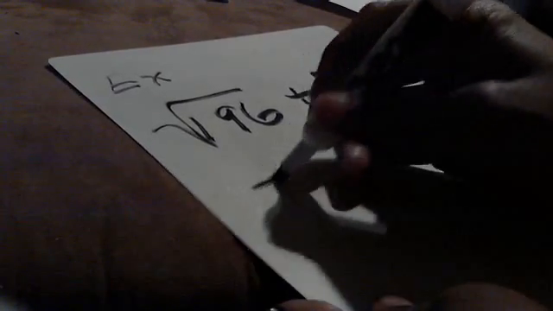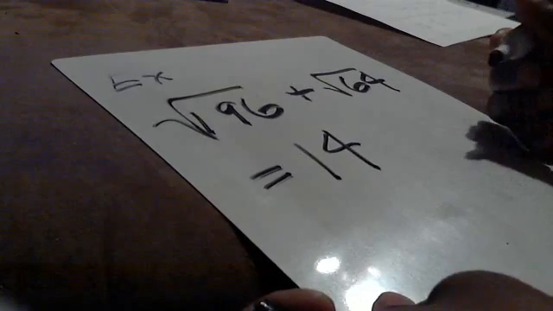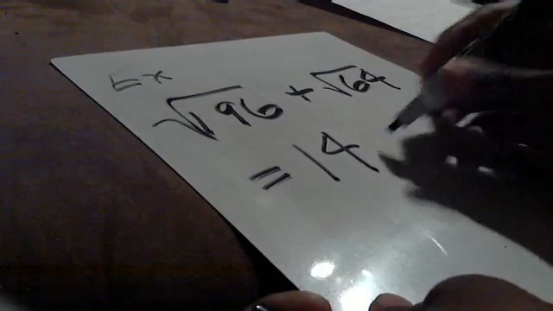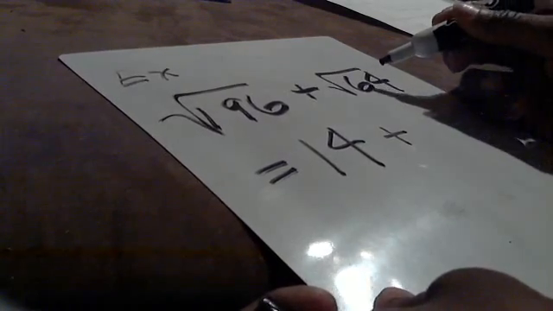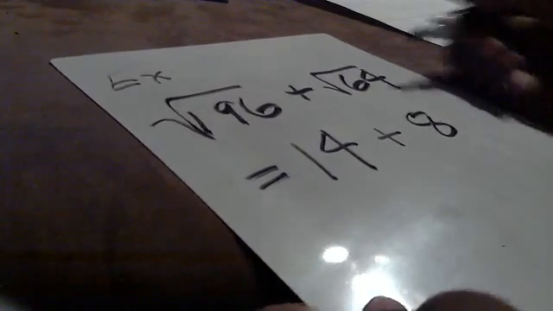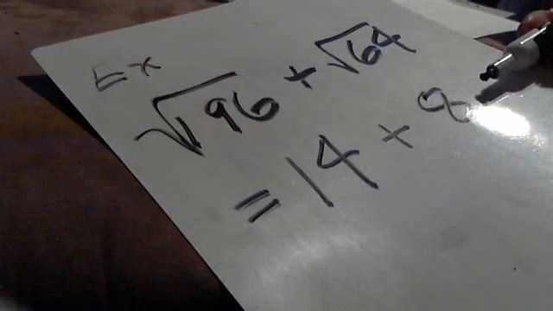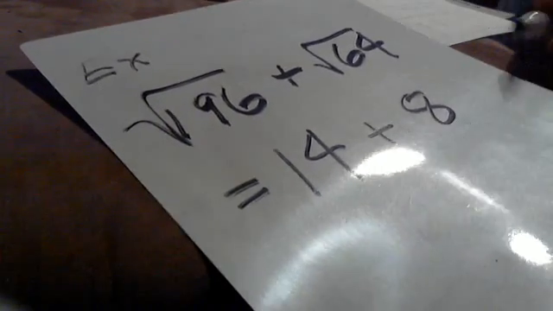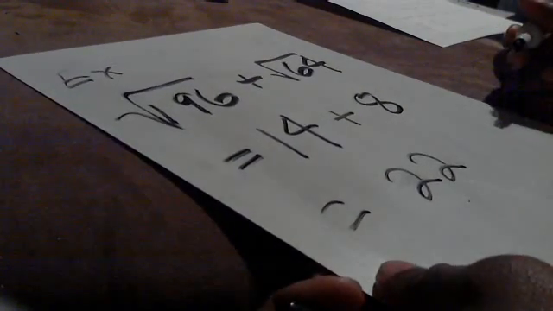And what is that number? You might have to punch it in the calculator. You might have to do some times tables. After you do a little searching, you'll find out that that's 14. This plus sign will have to repeat here, so that's plus. And the square root of 64, what is that? That'll be 8. So this complicated numerical expression we made a little bit simpler, in that an easier way to say this is 14 plus 8. And 14 plus 8 would be 22.